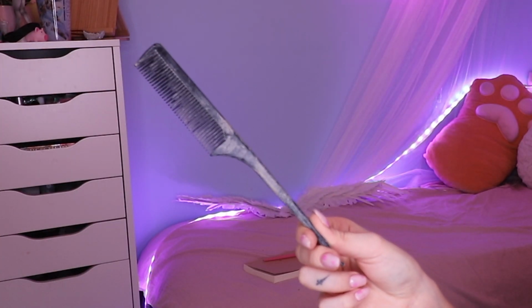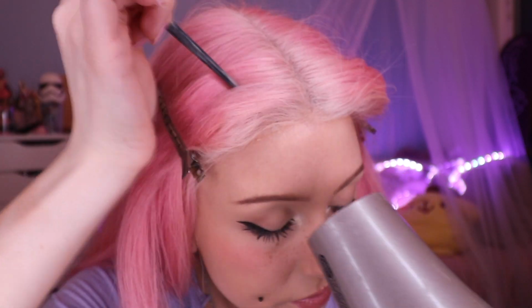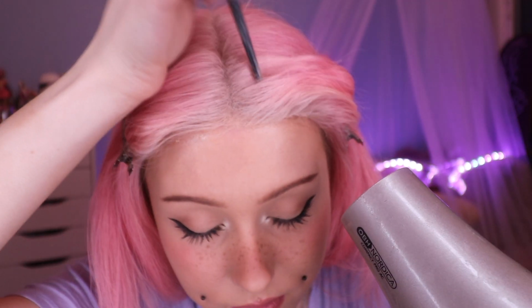I start by pushing the edge of the wig down, and then I start doing this downward motion. These 2 motions are very important, in my opinion, to make the lace look as blended as possible. The further up you spray the glue, the more you can glue the wig down. I did a very shallow one this time. The reason we don't have the cap all the way down here is because I think it's a little bit difficult to attach it here.